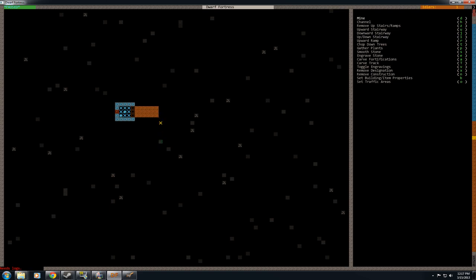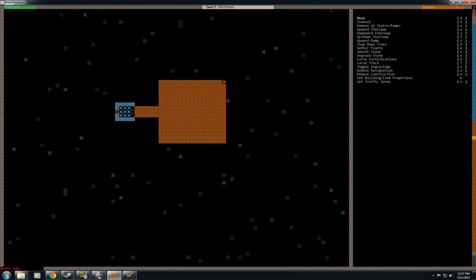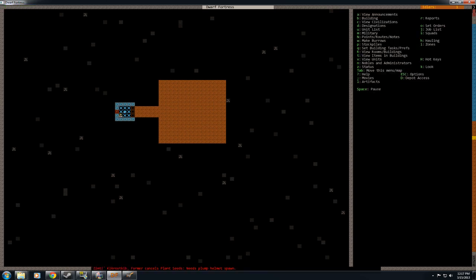Bring this designation up here. We have 1, 2, 3, 4, 5, 6, 7. 1, 2, 3, 1, 2, 3, 4, 5, 6, 7. So that means it is, of course, what is that, 17 blocks across? So we go 1, 2, 3, up to 17. Excellent. That's a nice big room. And we're using this for our graveyard.